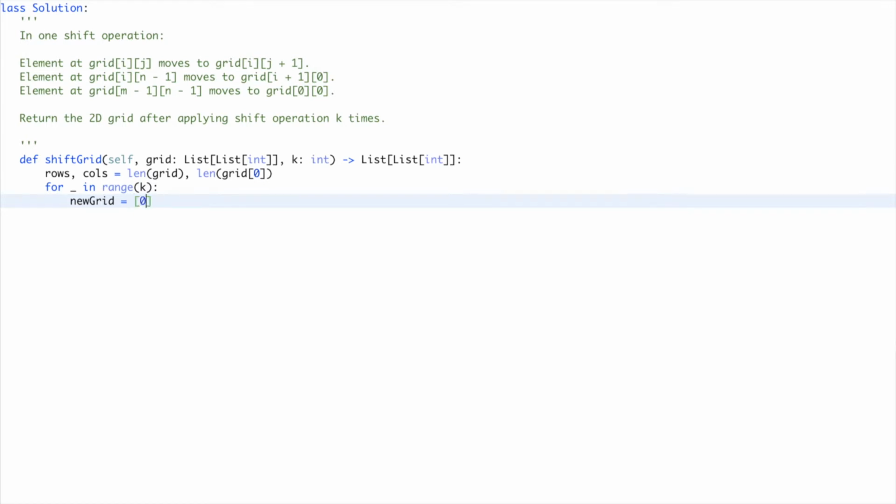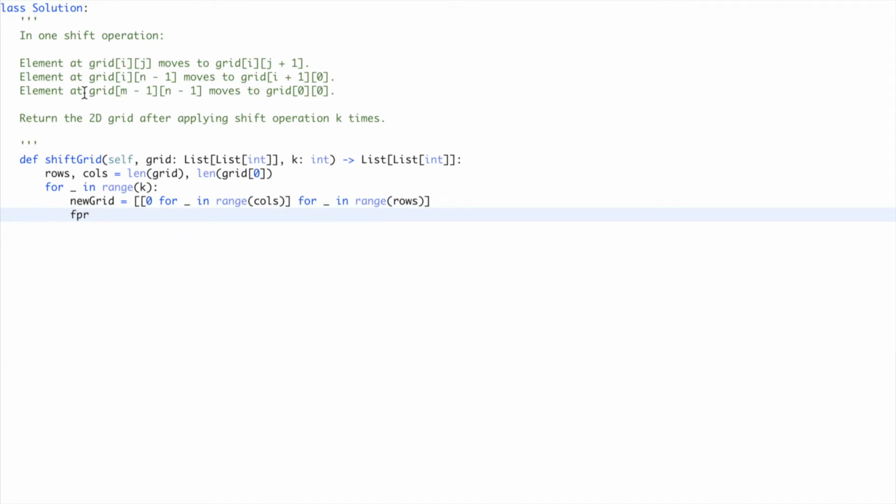So first we'll just define a new grid with only 0 values. So that would be a range of columns, and then this is a range of rows. So like this, and then we'll go through every row and every column, so that we can go through every cell and shift it, right?